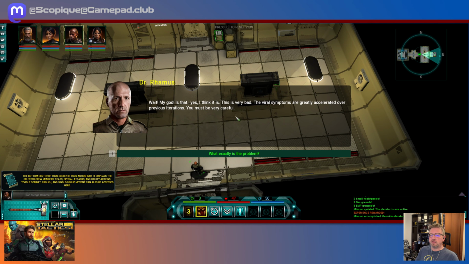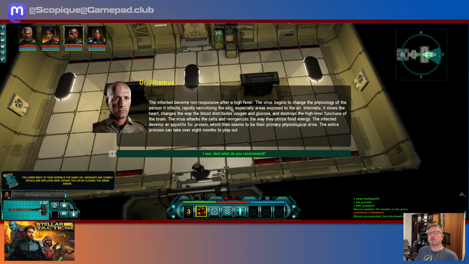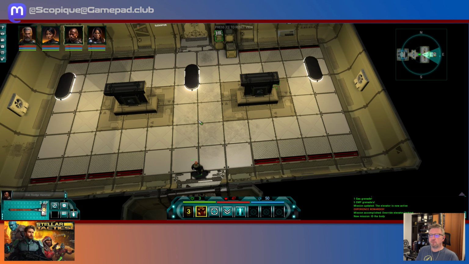Viral symptoms are greatly accelerated. You must be very careful. One of my colleagues, Kelly Master, seems to have acquired the phage. What are the symptoms? Basically, it turns them into zombies, of course. What do you recommend? Kill them. Is the virus airborne? It's not airborne. So unless it's developed more accelerated pathogenesis, you should be safe. He will remain where he is.